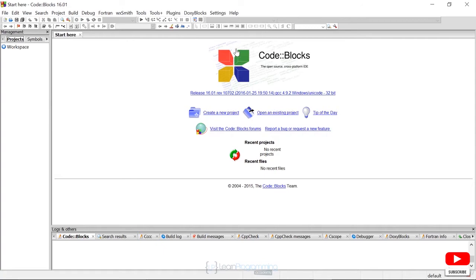What you should notice first is there's a menu bar at the top, and also above that you'll see the version number. It has some of the basic menu options that come along with writing and executing code, specifically for C. So you'll see a menu bar at the top with menu options, and then some toolbars below that. You'll see the management bar on the left-hand side and the home screen on the right-hand side, and then at the bottom, another screen. So it's kind of divided between 3 or 4 screens here, at least divided by a menu bar, 2 toolbars, and then a screen on the left, middle, and bottom.